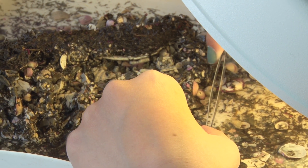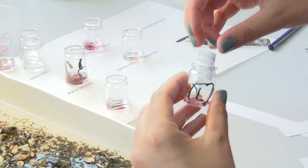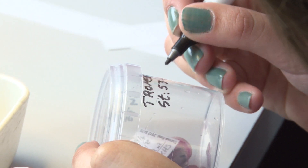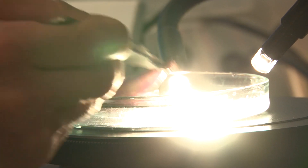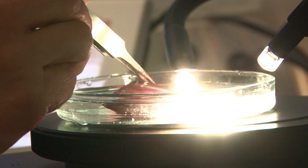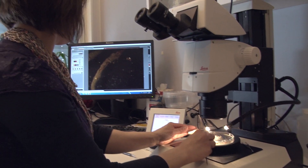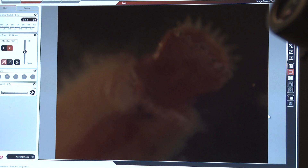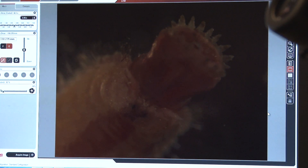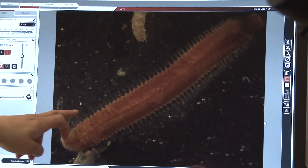What we're seeing in the areas we've been sampling is quite healthy fauna communities. We pulled up a lot of different kinds of animals. One thing that was very obvious is that a lot of these animals are stuck to stones and filtering the water. If these areas had been badly affected by sedimentation of human waste, those animals would not have been there. So already now we see quite a nice healthy community, which is encouraging close to such a big town as Tromso.